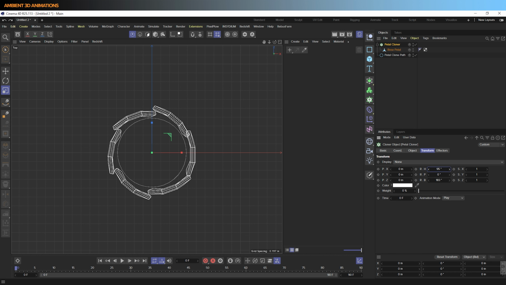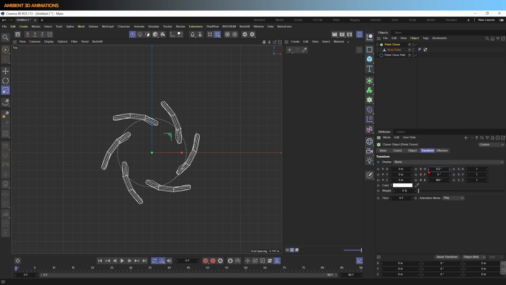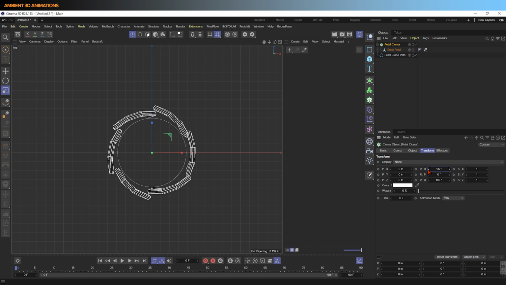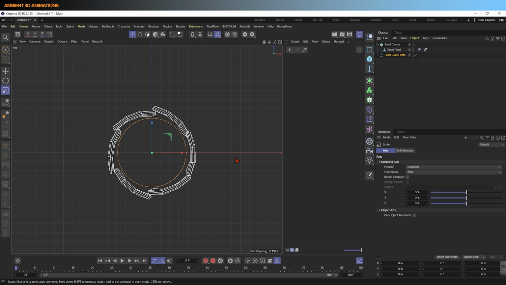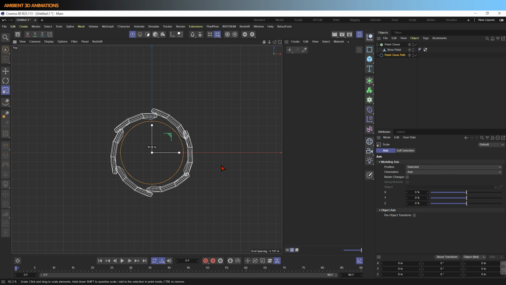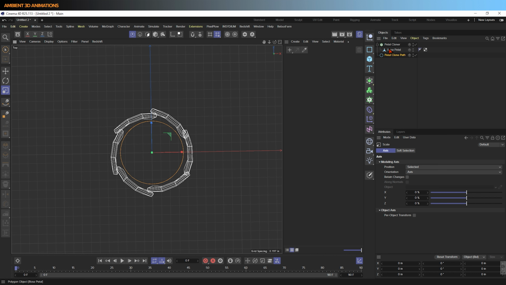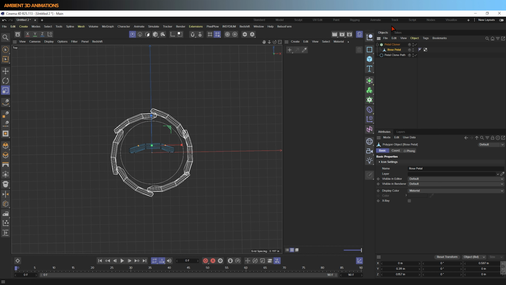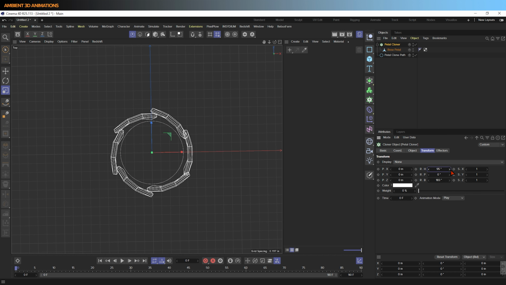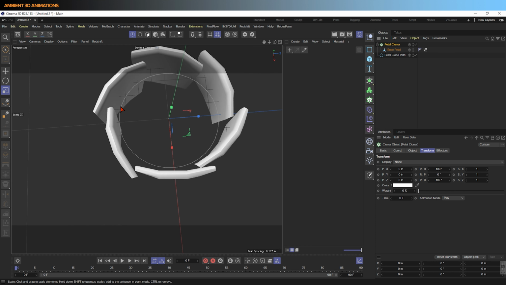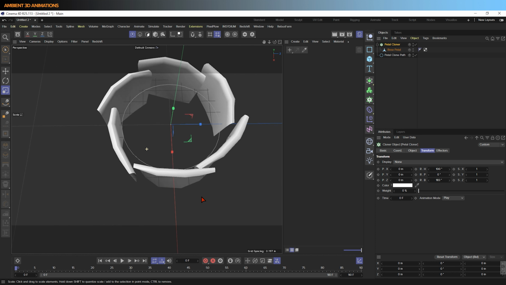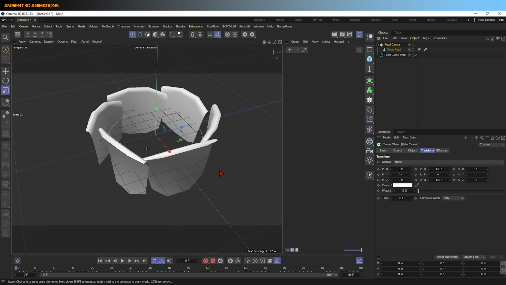I like it when the rose petals overlap a little bit because they also do that in real life. So a little bit of overlap. I'm going to adjust the diameter or scale of the circle again. Adjust the transform, have a little bit more overlap. This is looking like a good start.